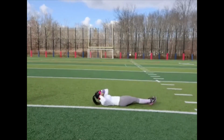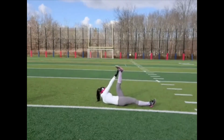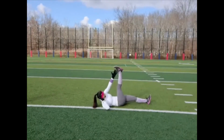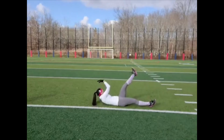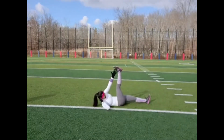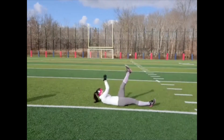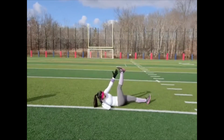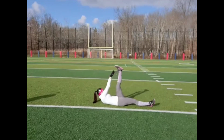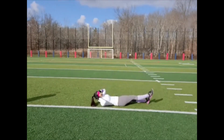Good. Now from here, opposite and down. Opposite hand reaches for the opposite leg. Nice and slow. Lift, hold, let it down. Lift and hold, slowly down. Lift and hold, slow down. Lift and hold. Good. Keep going. Lift and slow down. Woo! Good. Almost there. Up. Down. One more.